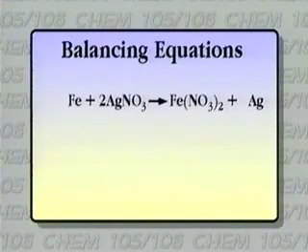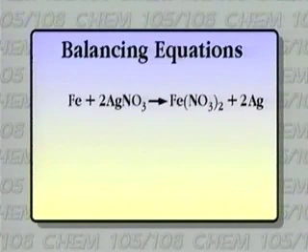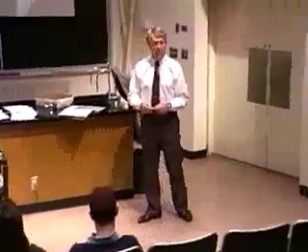And when I do that, I have 2 times 3 or 6 oxygens, and I have 2 times 3, 6 oxygens. But we unbalanced one thing. We unbalanced the previously correct silver. And so now we see we have 2 silvers on this side, so we must complete our balance now by placing a 2 in front of the silver on that side. We now have every atom in there properly balanced. Any question on any part of that?